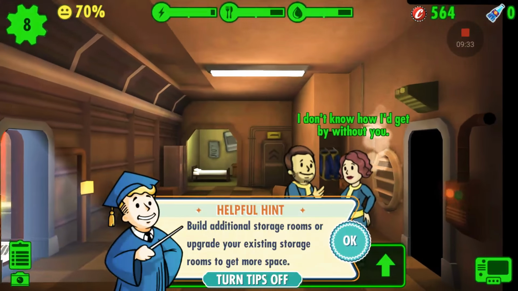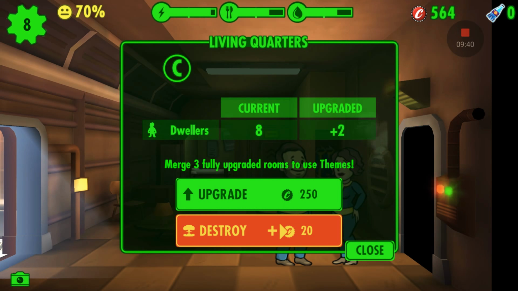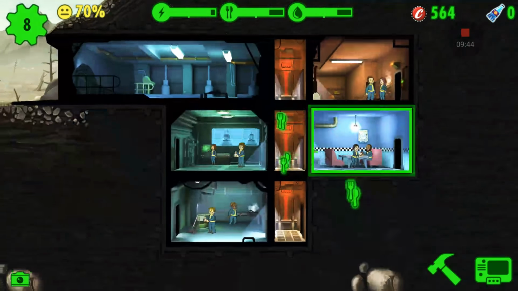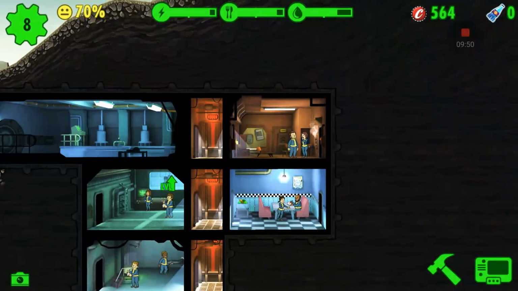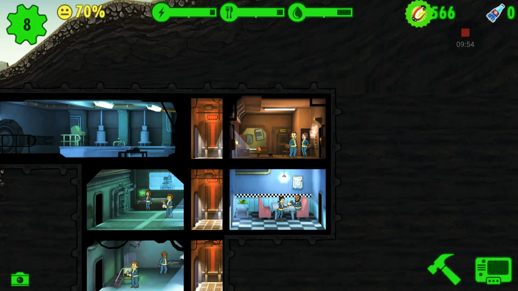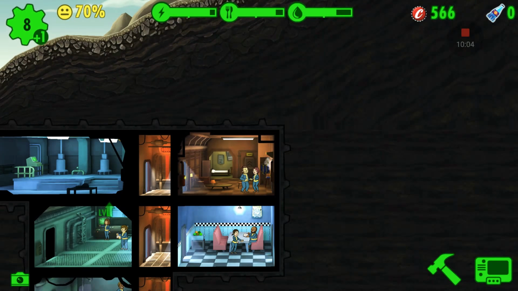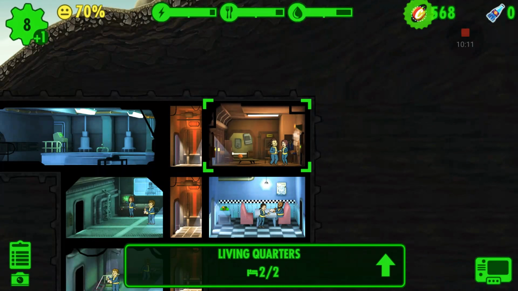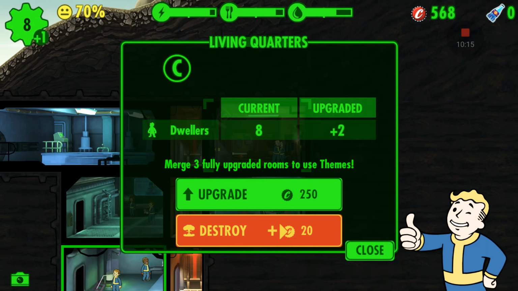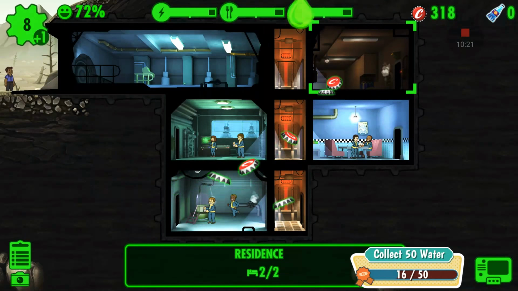Well, let's see what you are. Can't do storage room. Living quarters. Oh, someone leveled up! Yay! Congratulations, dude. I don't know your name, but you did it. Come on, become happy. We have a new dweller. So I need to upgrade this. We'll do that immediately.